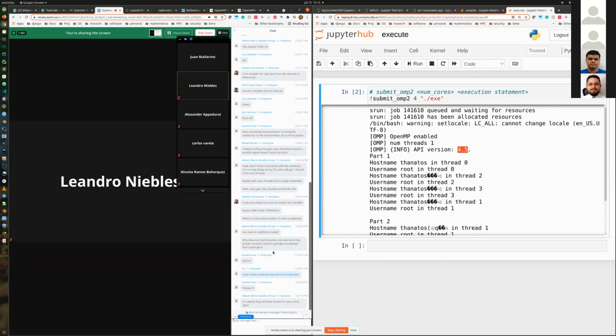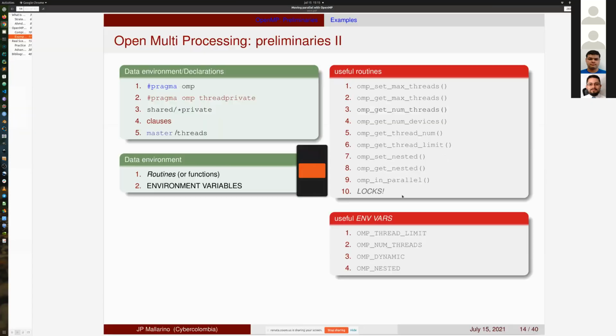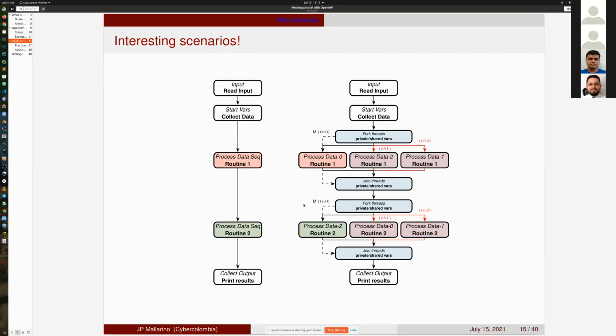Okay, very good question, Alberto Mario. So in order, they still have to wait for each other. So let us look into the diagram, because I know this is a bunch of mumbo jumbo, but let's look into one diagram.